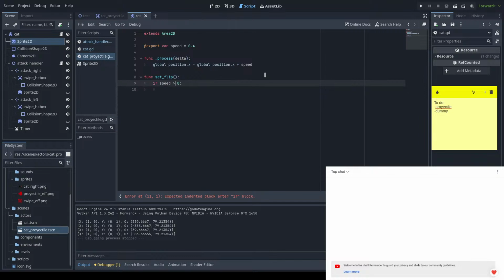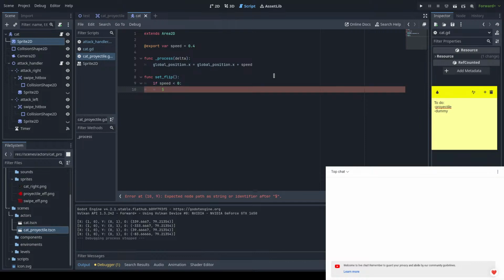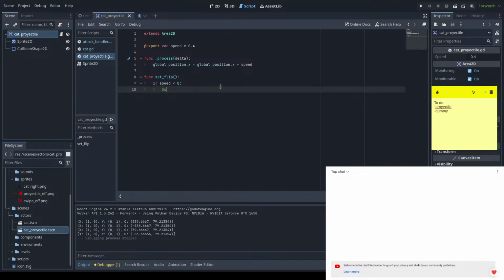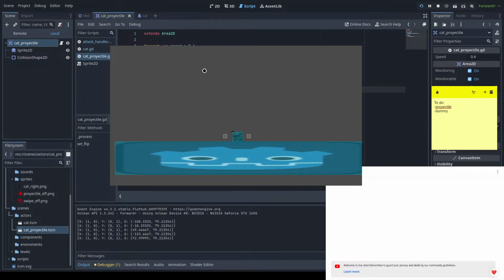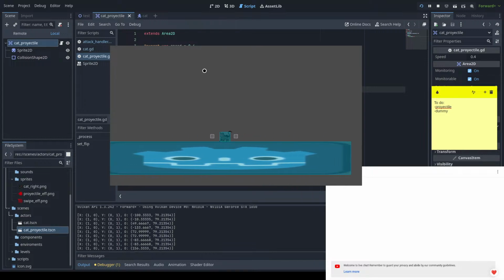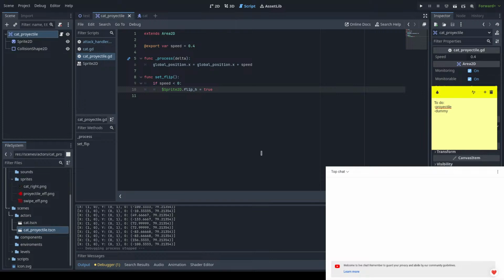If we say this, we can just say find the sprite. Do I have to switch to it for it to work? Dot flip h equals true. And now the projectile looks in the correct direction. You can tell because it goes really quickly, but trust me, it's properly flipping. I promise.